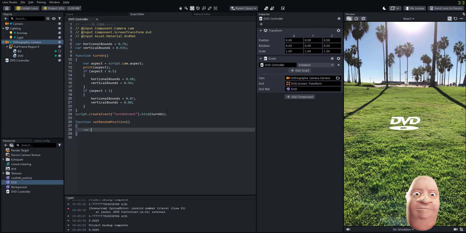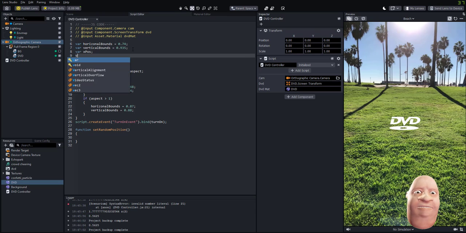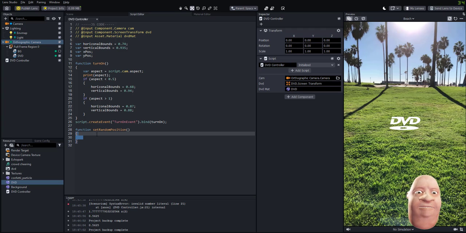So all we would need to do is create a position variable. So let's do variable x pos, we'll just do x pos because that'll be quicker, and then y pos. Okay. And then we'll just set that variable here.